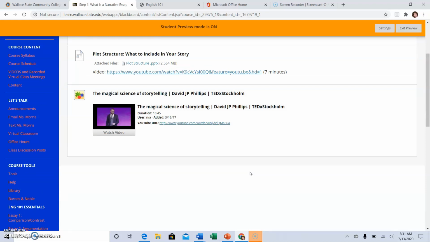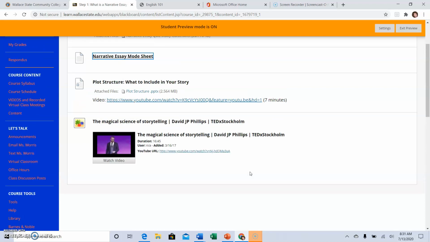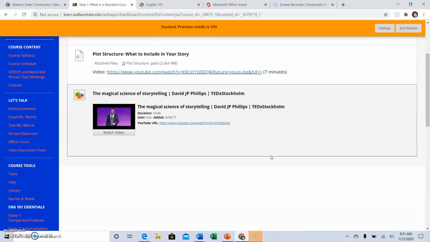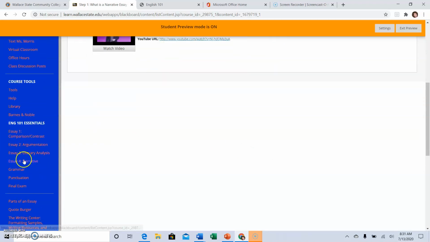It can be in healthcare, or it could be in business or law, or if you are in criminal justice, you're going to be dealing with high intensity types of situations. So you want to be able to use stories to create empathy between you and the person with whom you're communicating. So that is one reason why we are writing a narrative essay.